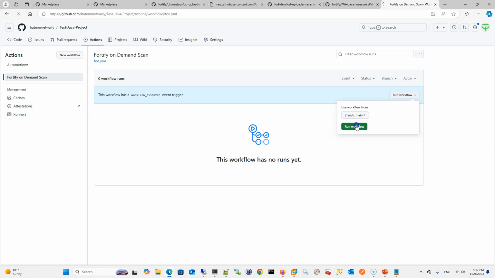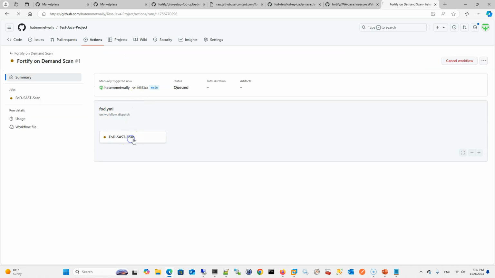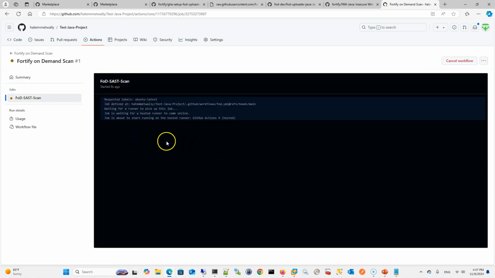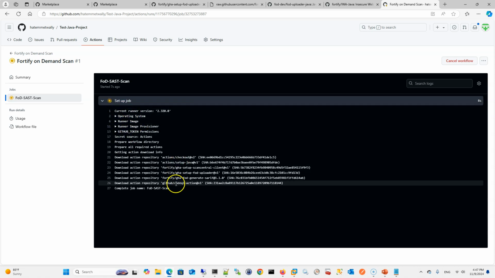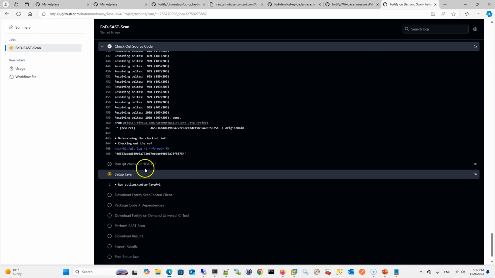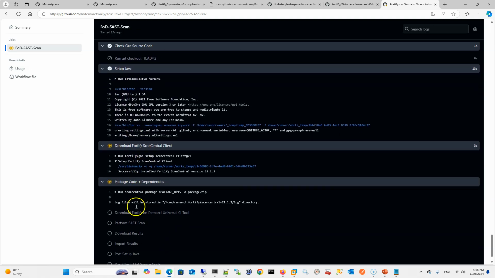Okay, run workflow, and then if we switch back here and open it, we should see things going. Setting up the job, you can see here, and setting up Java. Next step will be downloading the ScanCentral client and doing the packaging. Now setting up Java, downloading the client.